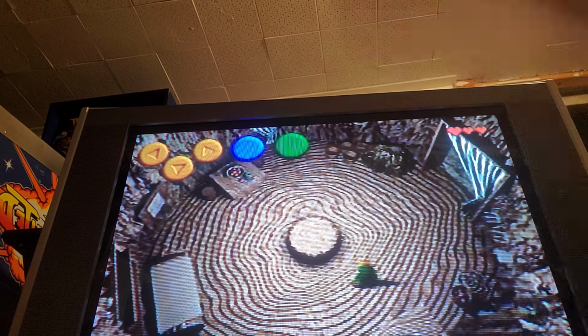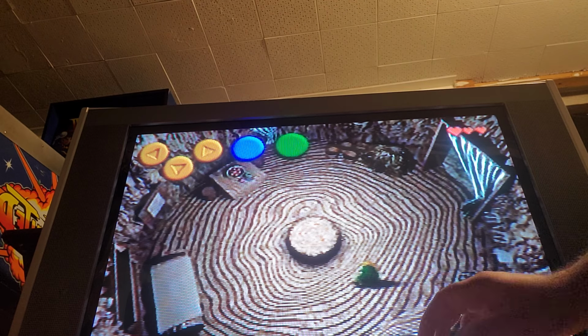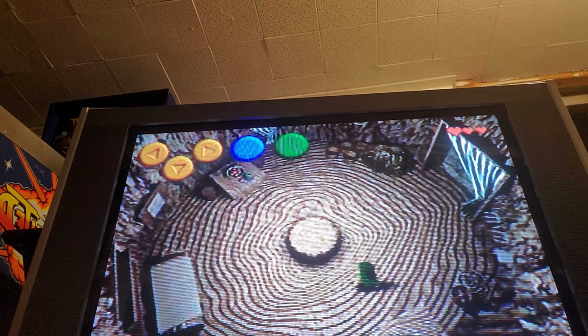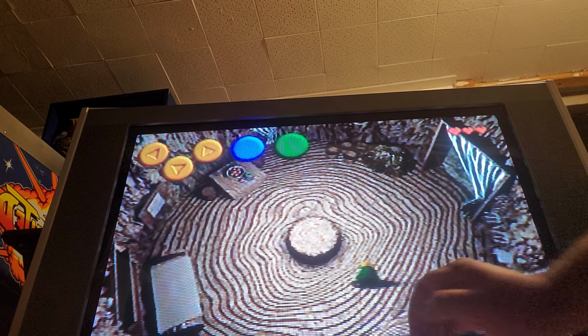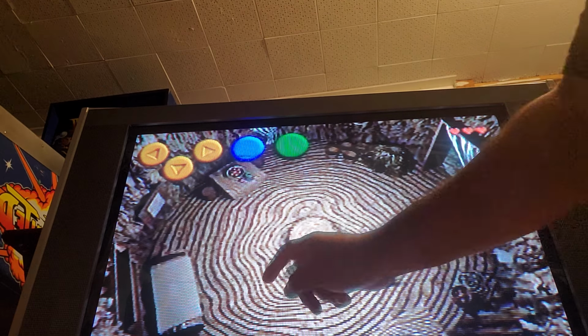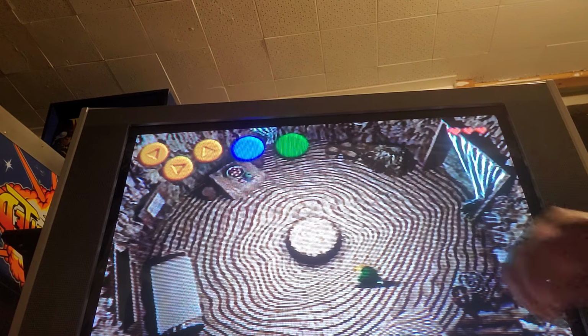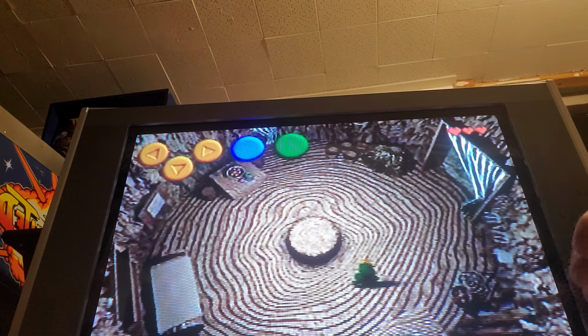If you guys are wondering about those lines going across the screen like that, you won't see that with the eye, it's the camera that catches that. That's the way the old CRTs work, is all these little colors, there's like lines of colors that make up the picture.